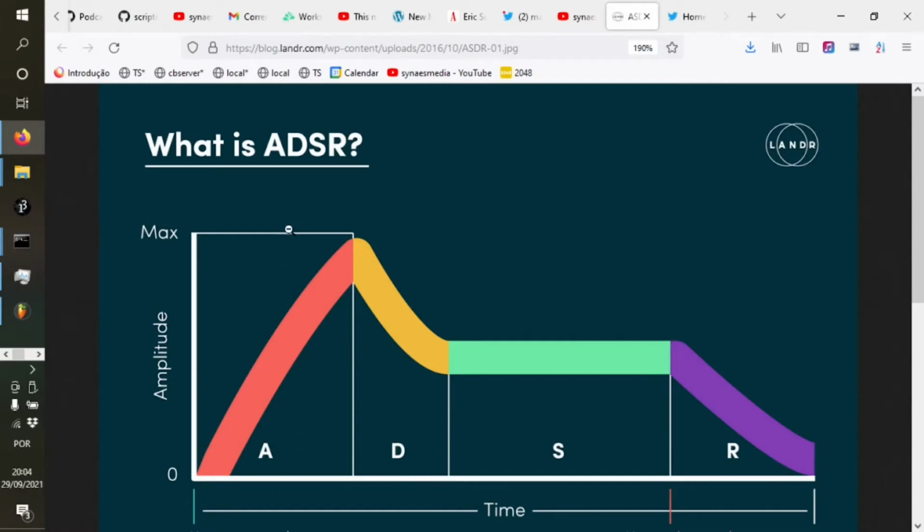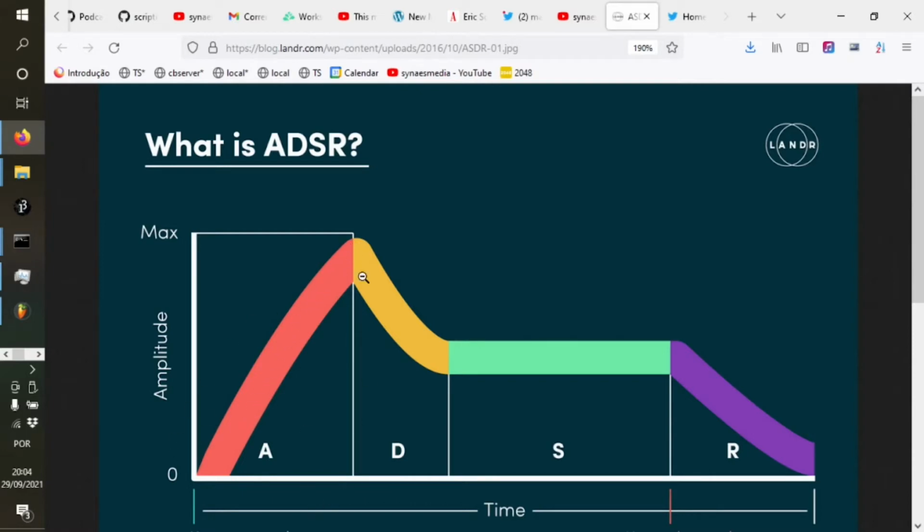Now the idea of these ADSR envelopes is that the moment you hit the key, the volume is going to go from 0 to max in the time of the attack. If the attack is fast, it's a sharp percussive boop sound. If it's a slow attack, it's going to be more like a swelling violin or something like this, or a whoa. It's going to take longer to get to maximum volume.